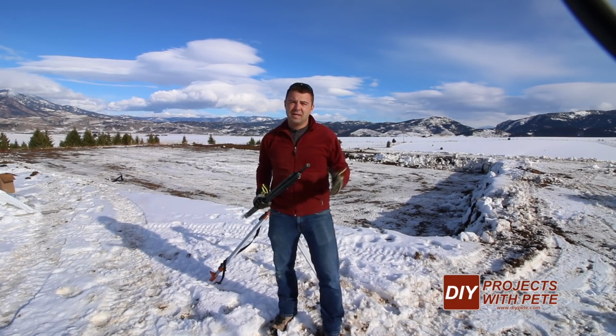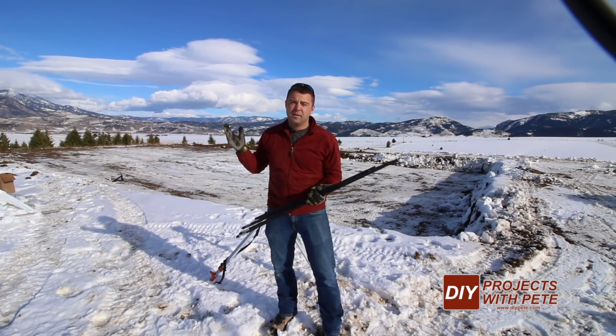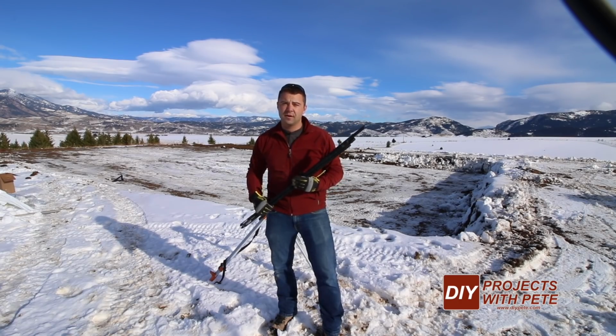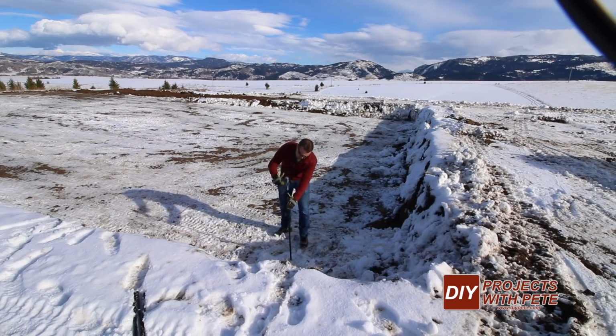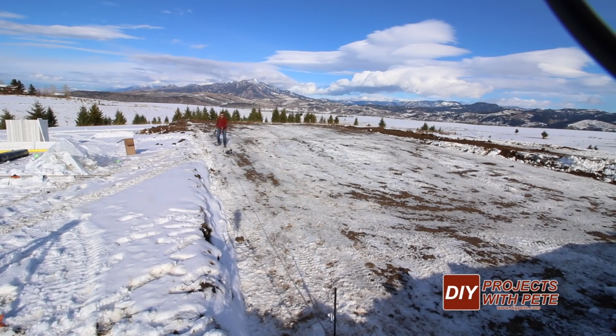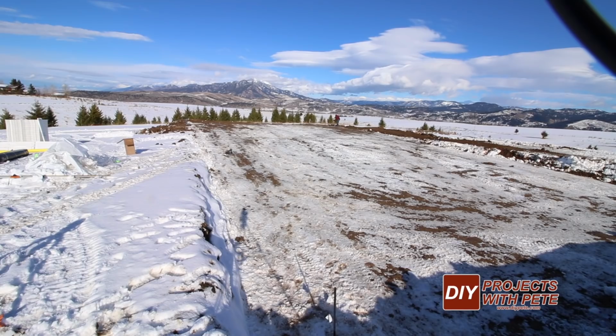The next step is going to be to lay out our rink. Our rink is going to be 44 by 88 feet long, and we'll put a stake at each corner. I'm going to measure out the dimensions of the rink, which are 88 feet long by 44 feet wide, and I'll put a stake in each corner and I'll work around all 4 sides.